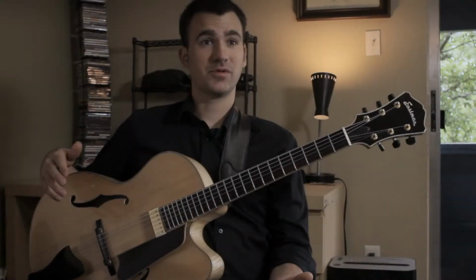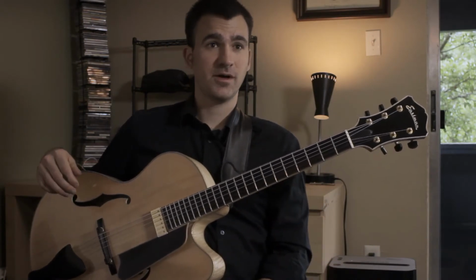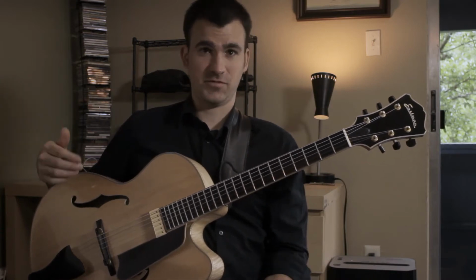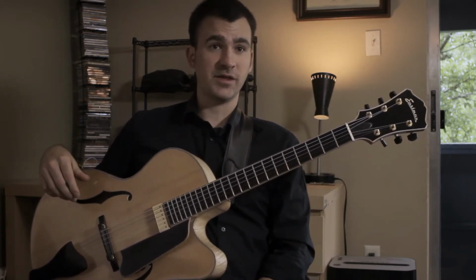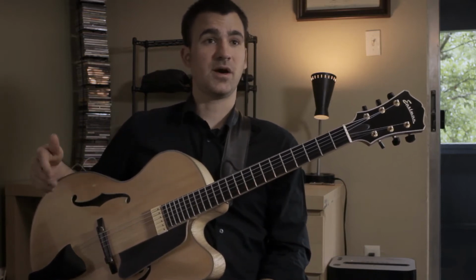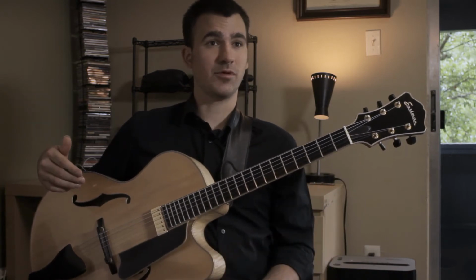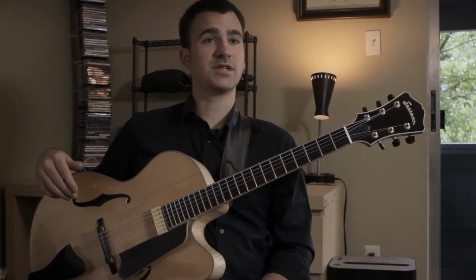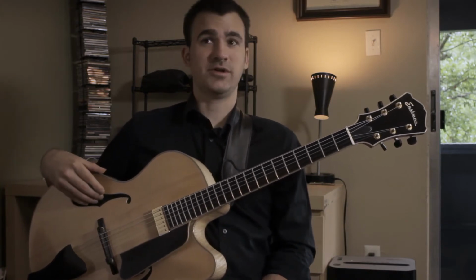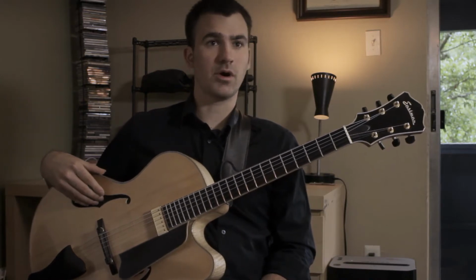So the first tip that I have for all guitarists, and I think it's really important, is posture. This gets overlooked easily. A lot of us just pick up the guitar and try to just go for it. But I find that having good posture is really important because you're going to be comfortable with your instrument, and if you're comfortable with your instrument, you're going to want to play it. If every time you pick it up, you're doing awkward things with your body that make you uncomfortable, then subconsciously maybe you're not going to want to pick it up anymore.